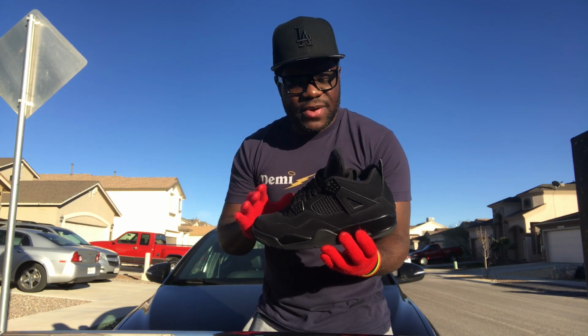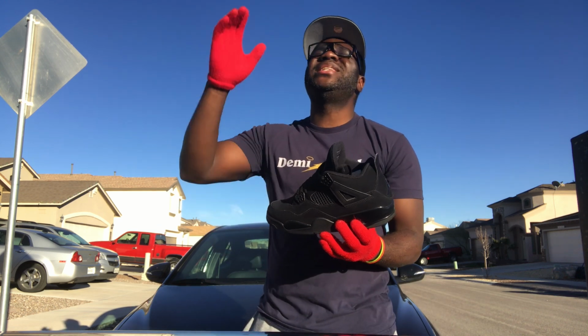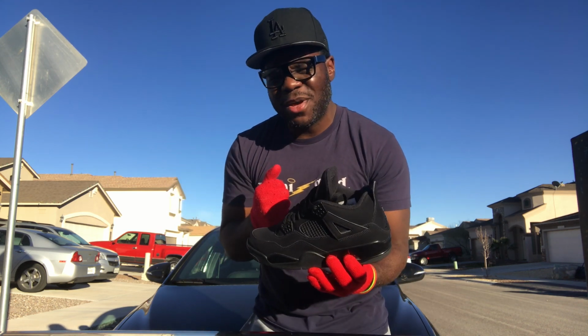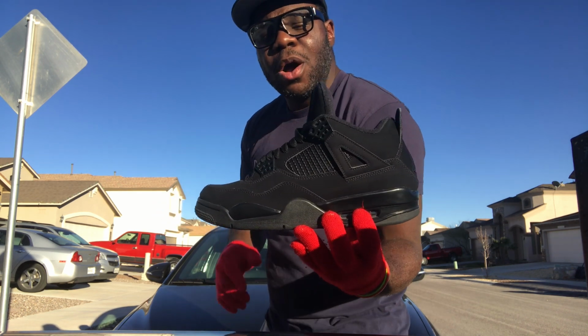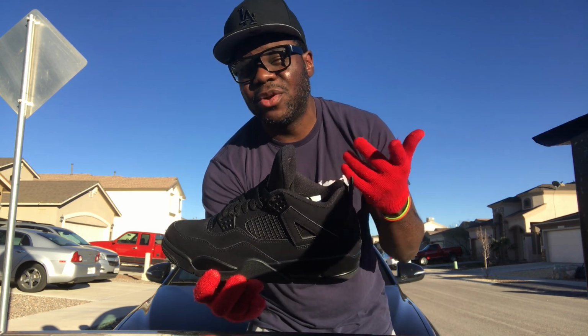Easily, just for the simple fact that I need a new pair of Black Cat 4s, and Jordan Brand, the sneaker gods were like, yes, let's give Skip a 2020 pair of Air Jordan 4s, Black Cat. So I'm grateful for that. Now, a lot of people are not really going to put the 2020 Air Jordan 4 Black Cat in their top picks of 2020.